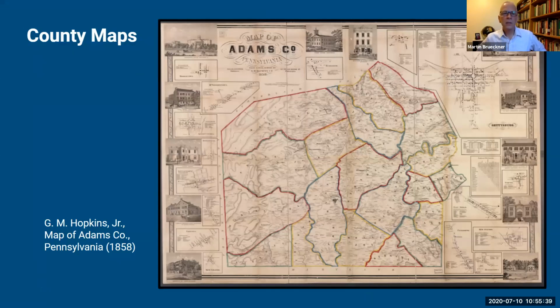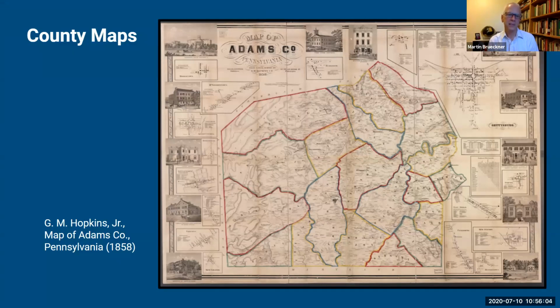What is unique about them, it just gives you a sense of how people were toggling back and forth between having the big picture view of the nation state or the boundaries beyond, or their region, that they were really invested in their locality. And the best way of how you could demonstrate your investment in your locality would be by having a portrait of your own house or of your own shop, of your own tavern, be part of the visual display of the map.